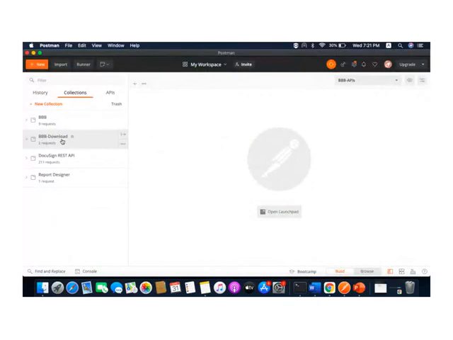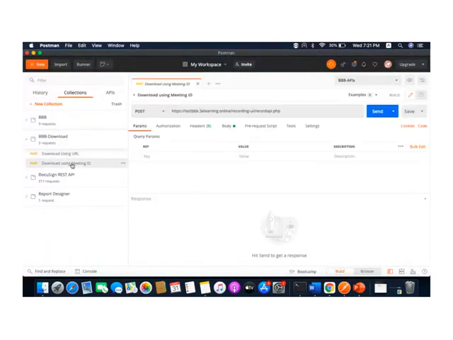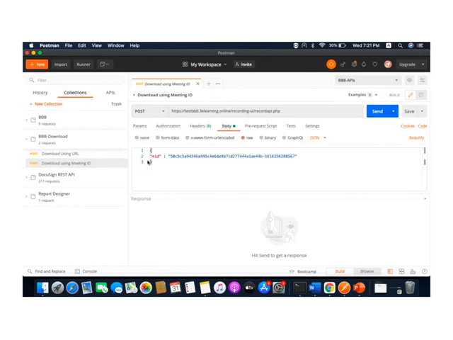So we have got two APIs. It's basically the same API, but with different input. Here, if you see, it's a POST API, and as part of the body parameter, it is accepting a meeting ID. This is a JSON object which we need to pass here. In the API, we need to pass either the meeting ID or the URL, the playback URL.